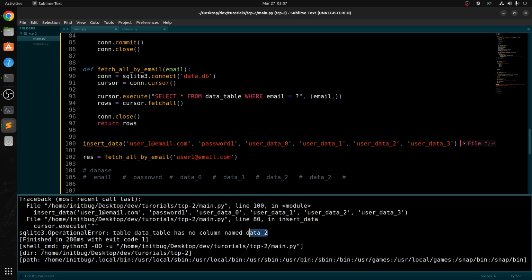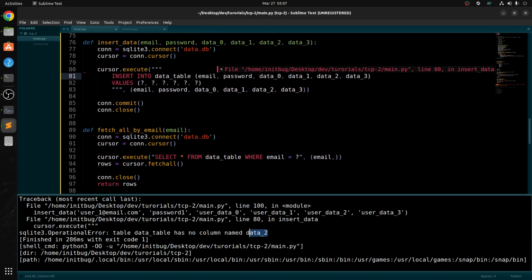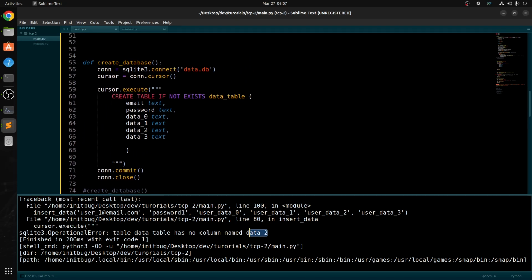SQL operation execute SQL table has line 80. Yes, it has. Of course it has. Yes, it doesn't have. It doesn't have one because we messed it up.